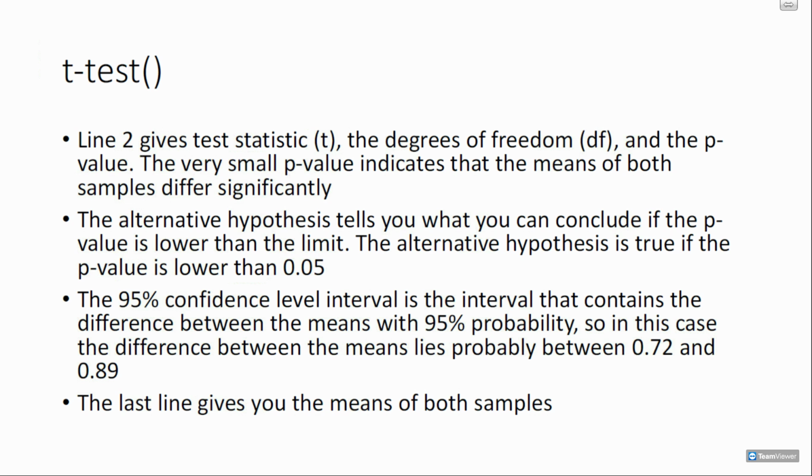So the two sets we are testing are different. The smaller the p-value, the more confidence you have in saying that these two groups have different temperatures. So you don't really have to worry about the alternative hypothesis, the null hypothesis, and all that. All that you have to remember is the p-value has to be very small, below 0.05, for you to be able to say with confidence that both of these groups are different.